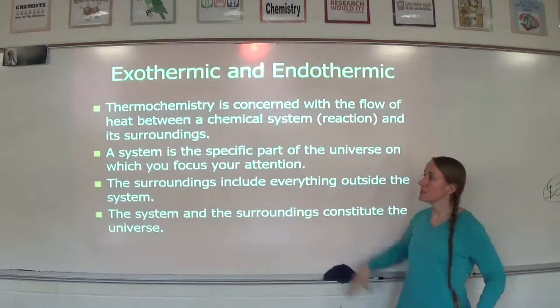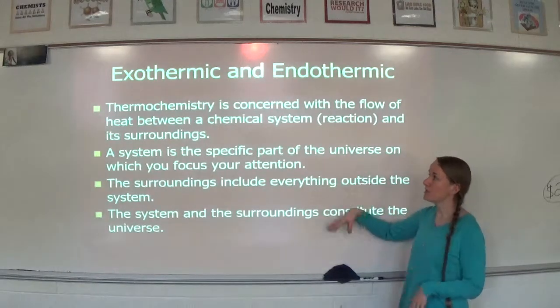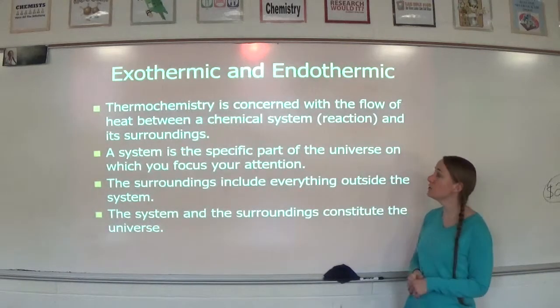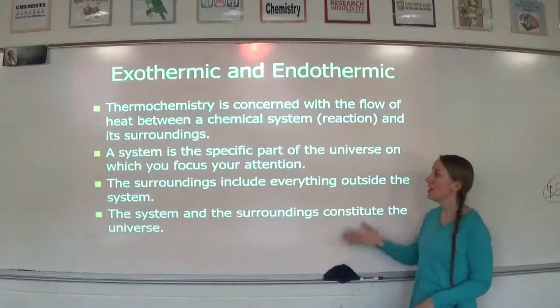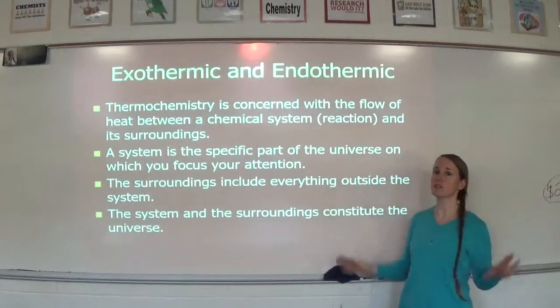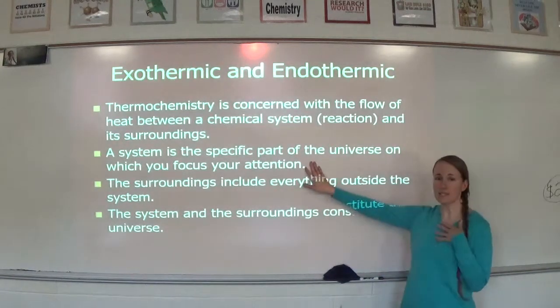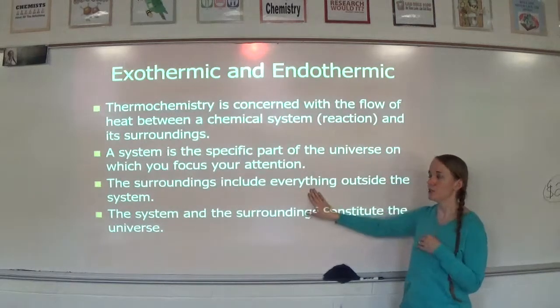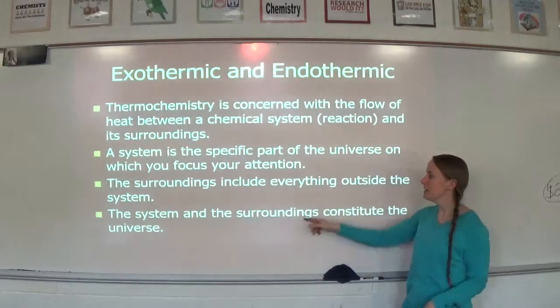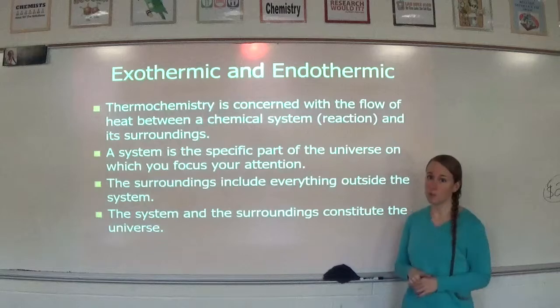A system, so let's define a couple of things before we talk about this. A system is a specific part of the universe on which you focus your attention. And the surroundings are everything else outside of the system. So like I said, for us, the system will mainly be the reaction. The surroundings will be everything else. The system and surroundings constitute the universe.